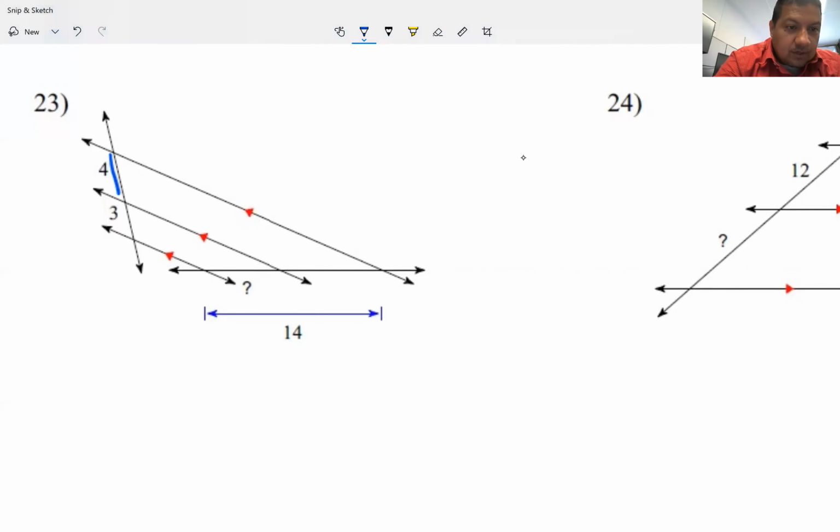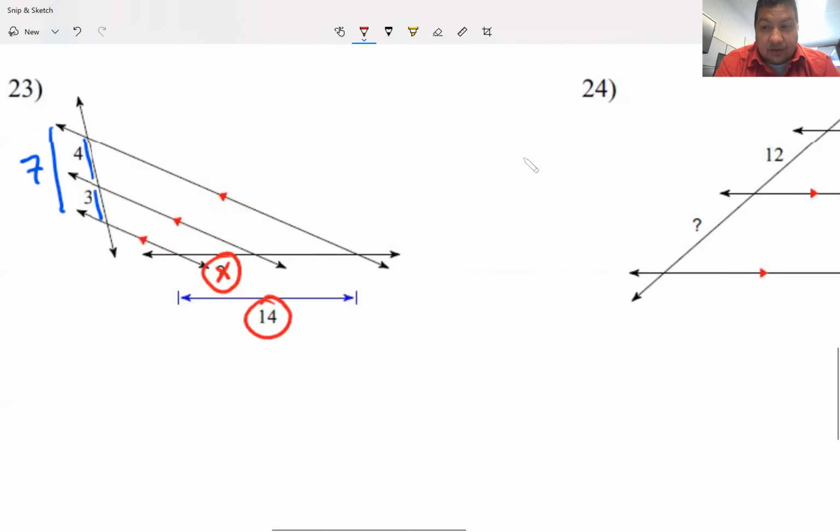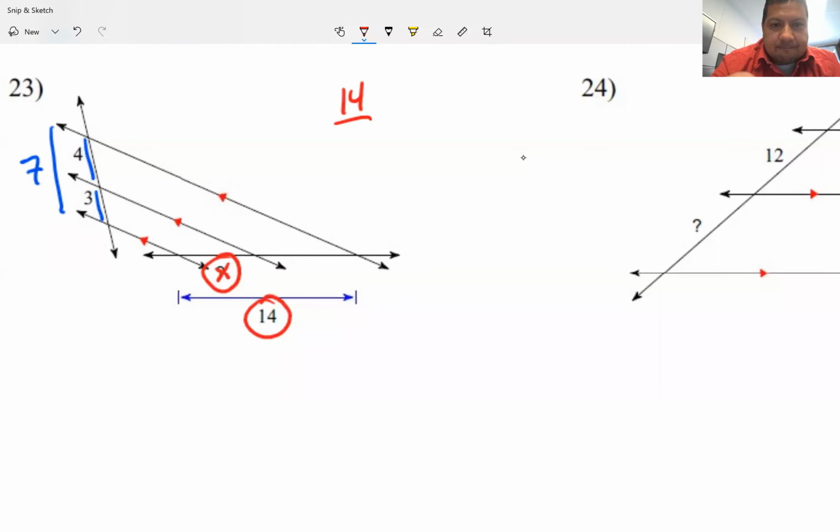Now looking at number 23, I'm looking at the side that is only numerical. Part of it is 4, part of it is 3. So I'm going to say the entire side here is 7. Again, I added when I'm finding one of the big sides and I have 2 small sides, I just add the 2 small sides. Now on the other side, the question mark, I replace it with x, and I have x and 14. I can write x over 14, but just to emphasize, because earlier I said it doesn't matter if the x goes on top or the bottom, let me not put the x on top. I'm going to write 14 over x.